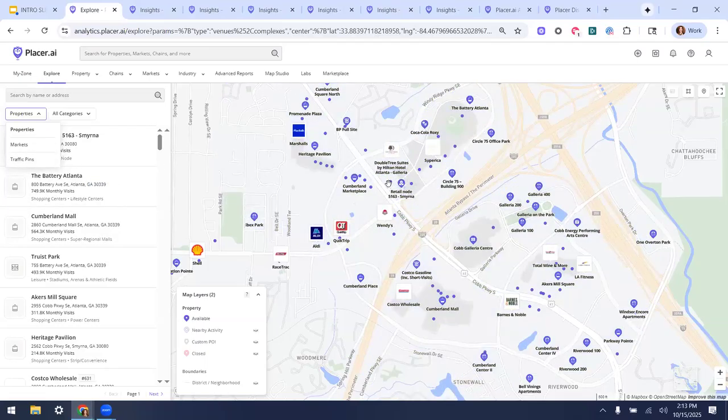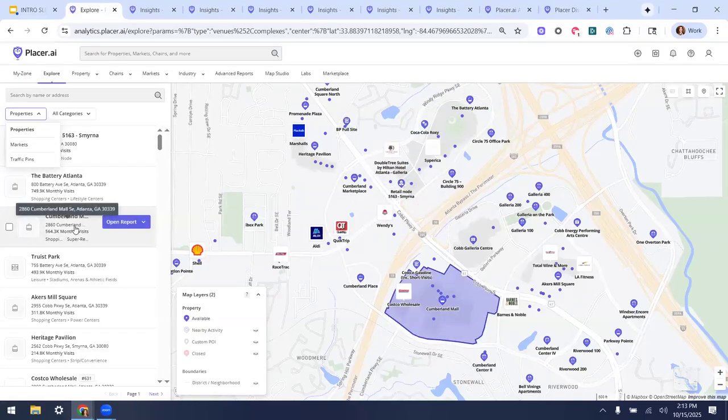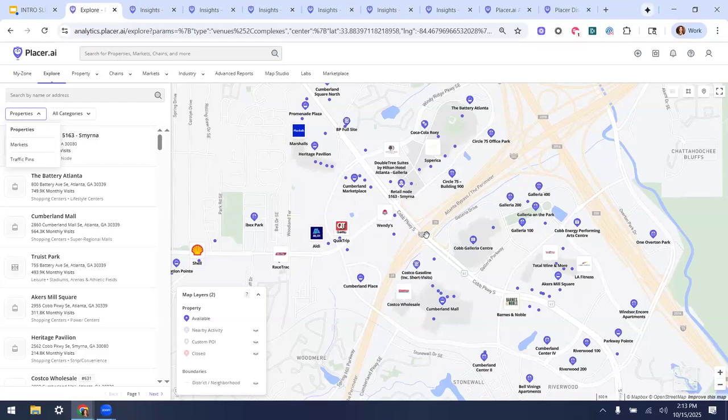A traffic pin is something that our support team creates. It gets placed on a DOT road. So it cannot be a parking lot, access road, or driveway. It has to be a DOT road. But we create a traffic pin there. So instead of looking at how many people go in and out of Cumberland Mall, we'd be telling you how many people drive through that traffic pin and what their demographics are and other data. So they're just different, but they're all three really helpful. Most users, I would say, use some blend of all three: properties, markets, and traffic pins. Very, very normal. Now let's talk about this down here.